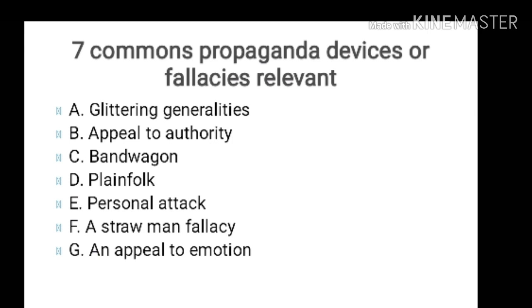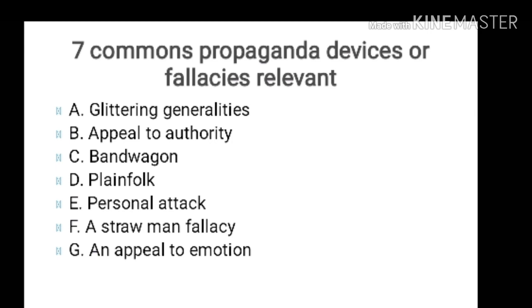The sixth point, a straw man fallacy. A straw man fallacy occurs when an opponent's argument is misrepresented and then it is argued that the original point of view has been addressed. This error in reasoning oversimplifies, misconstrues, or misrepresents the original argument. Sometimes quotations are used out of context as evidence for an opponent's position.